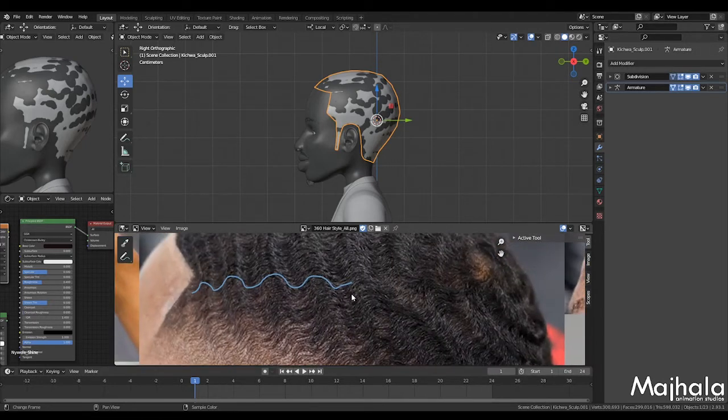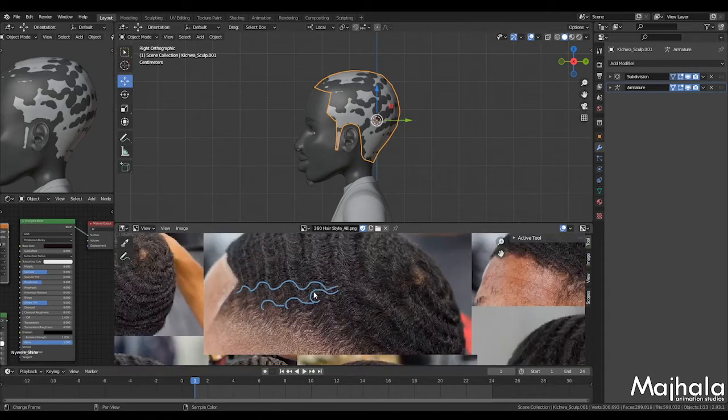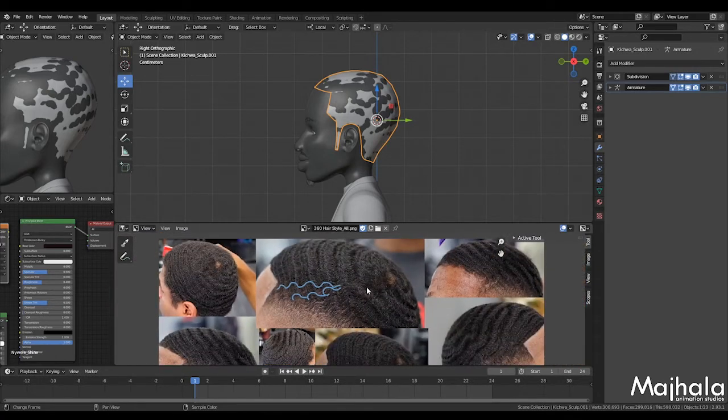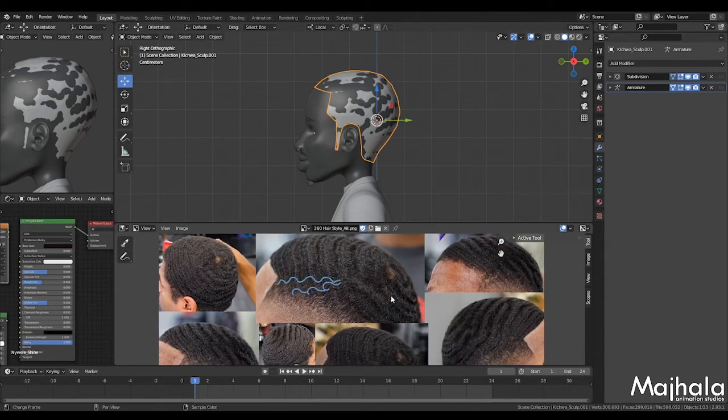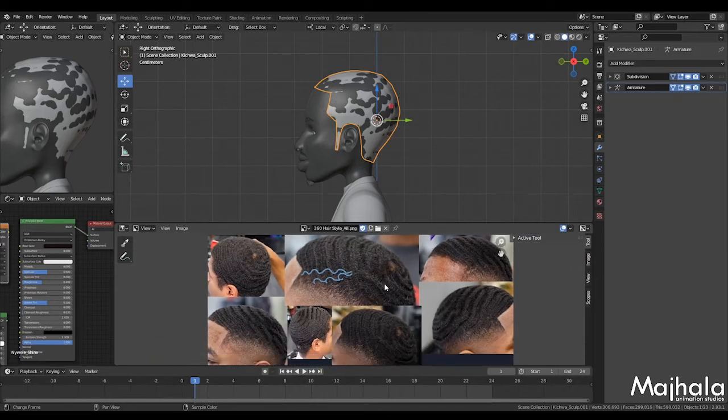I'm going to create just one strand like this one and rotate this way, and another one will start from the end of the first strand and come this way. I think you see. So after defining those 360, the next step will be to create the fade out haircut.